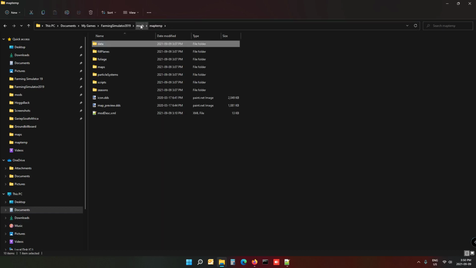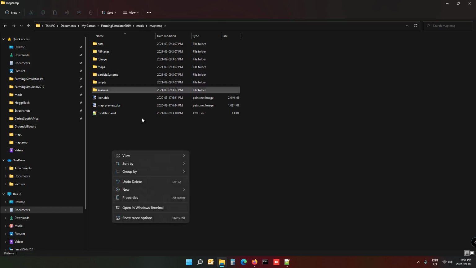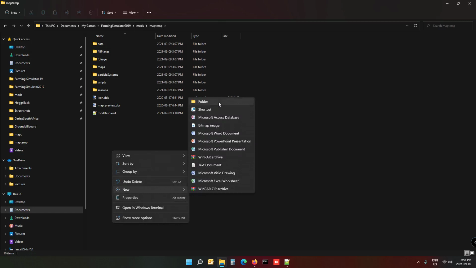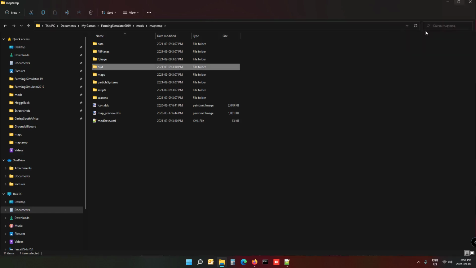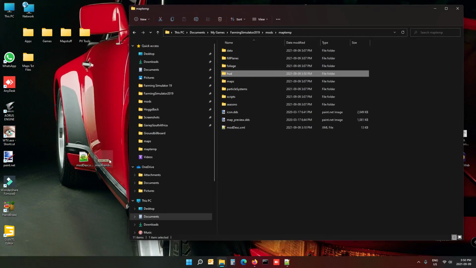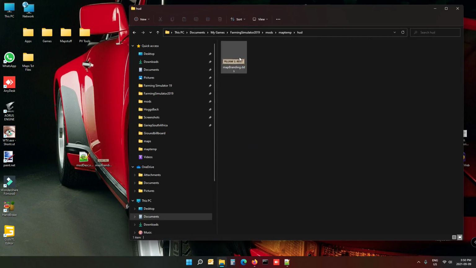Doesn't really matter where you put it. You can even put it in the root. Let's just go new folder, call it HUD, and then drop it in there. Oh my word, my PC is slow today. Drop that into the HUD, like so, and there it is.